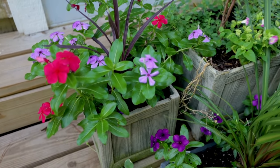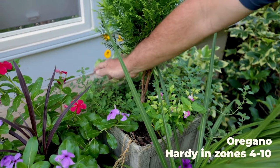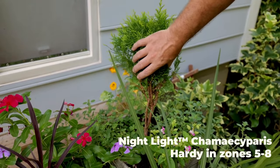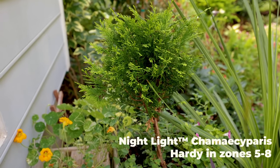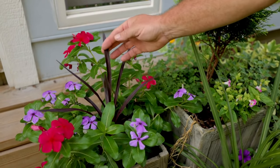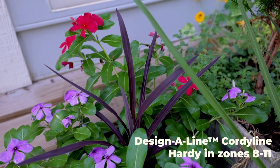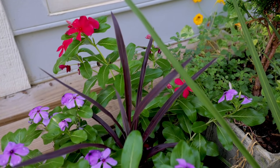In the bat container there's torenia reused, and there's oregano — another edible plant being used as a spiller over the edge. This is a nightlight cameosiphorus that I just tree-formed in a video you can go back and watch. These normally grow as a round ball but I've limbed this one up into tree form so I can underplant it in containers. Another thing that survived the winter is this cordyline — it's very marginal here. I actually had given up on it, put it in the compost pile, and it poked its head out of the compost pile, so I dug it up and put it in that container.